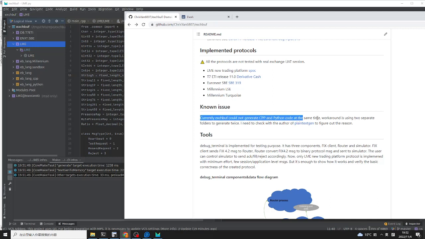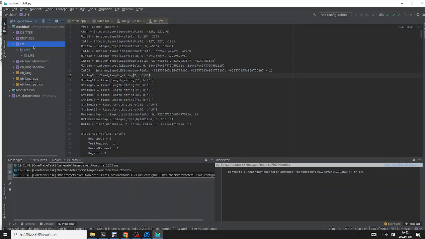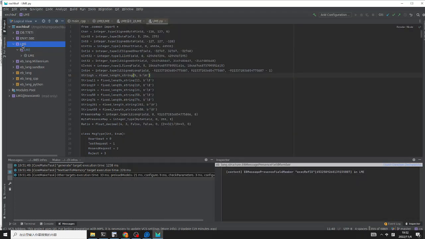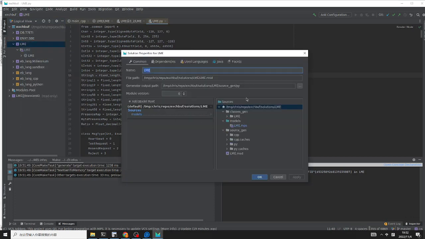So right now we can't generate the C++ and the Python code together. Maybe it's because of a wrong setting of the plain text gen or some bug in the plain text gen plugin. The workaround is that each time we use different folders to store the generated files, because when we rebuild, all the files previously generated will be cleaned.